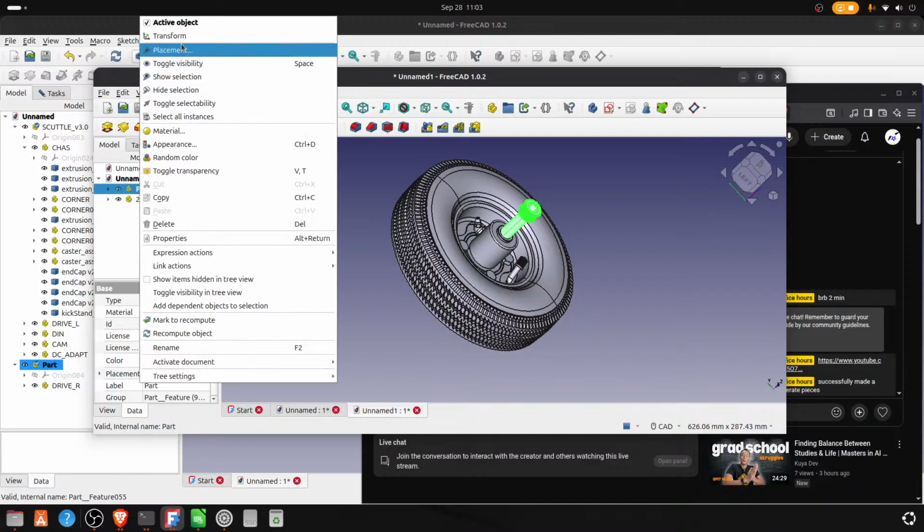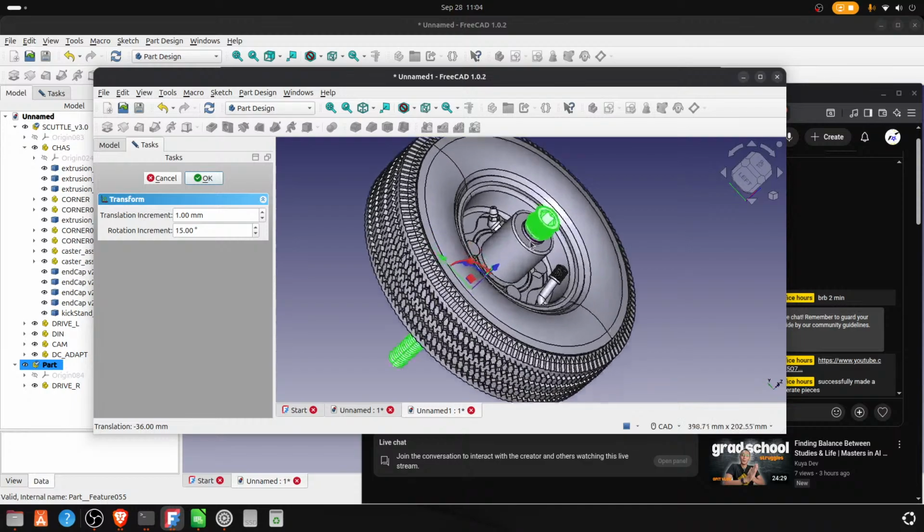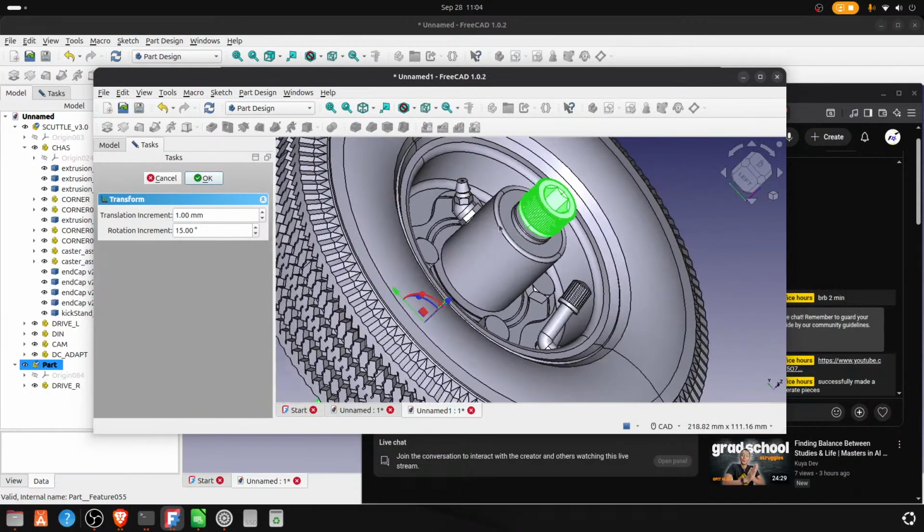So I'm going to right click it, transform, and then slide it down. Just because we don't need this all the way out here. You don't want a big thing sticking out of the wheel. I don't know how to make it flush with that part.